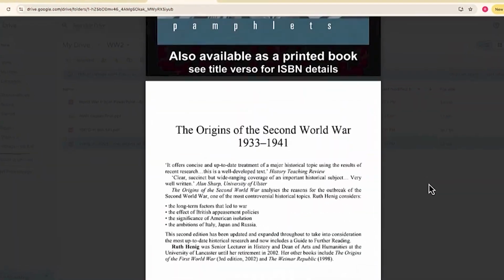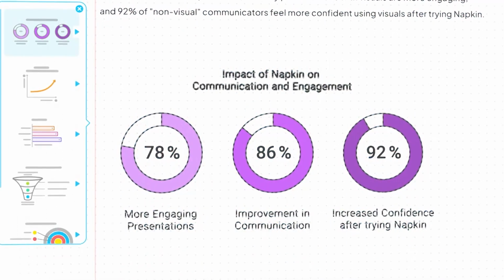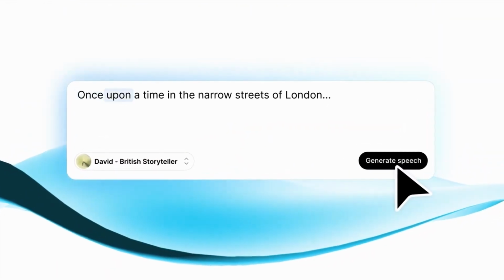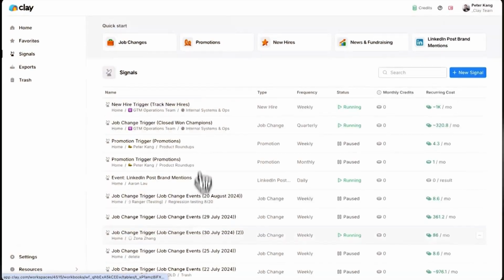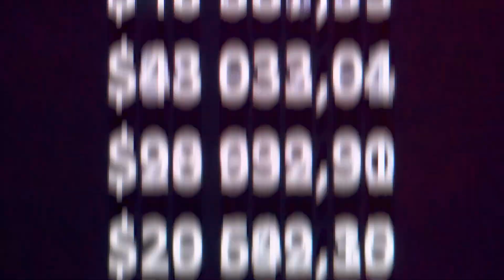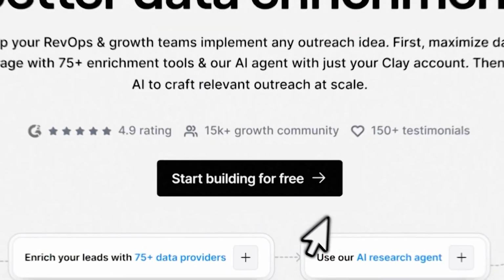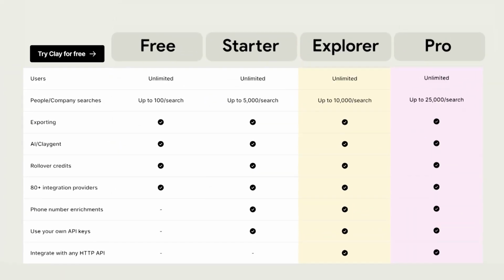In this video, I'm going to show you 6 insanely powerful AI tools that people are using right now to make money online, whether it's through content creation, client work, product sales, or even automated outreach. These tools don't just save time, they open up entire income streams that used to take teams of people to manage. And the best part? Most of them are free or have affordable plans, so you don't need a big budget to get started.